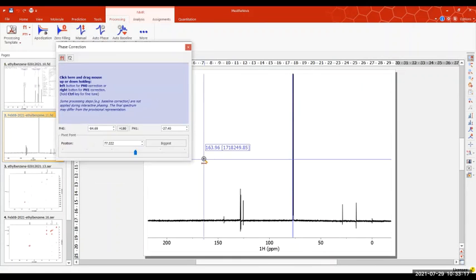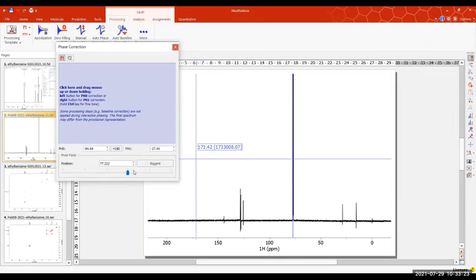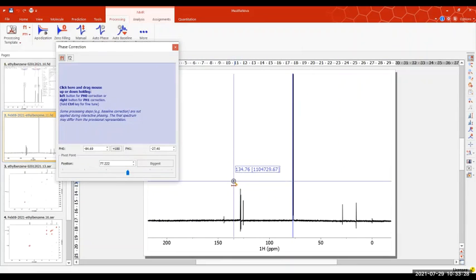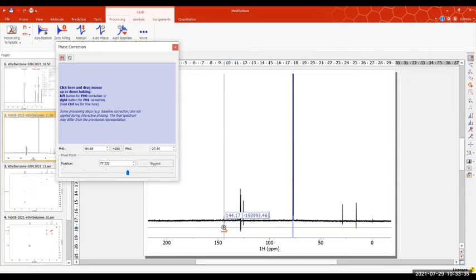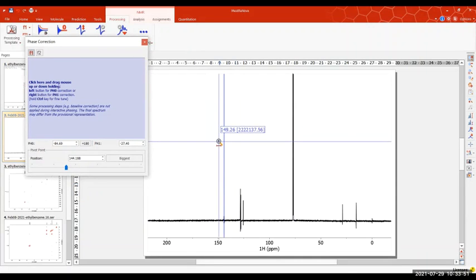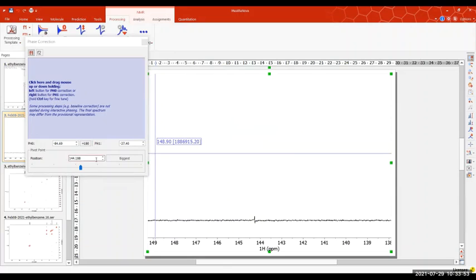And this window shows you how to do manual correction. I will first set up the pivot point. The pivot point will be set to a peak, like the first peak on your left edge or the first peak on the right edge. In this case, I will set it up to the peak at 144 ppm. So I just move this arrow here, and then that blue line will align with my peak. And I'll set that as the pivot point. And then I'll just enlarge this region because I'm interested in this pivot point first.